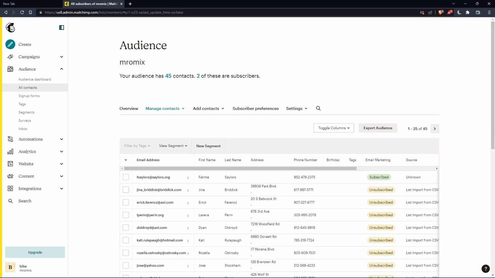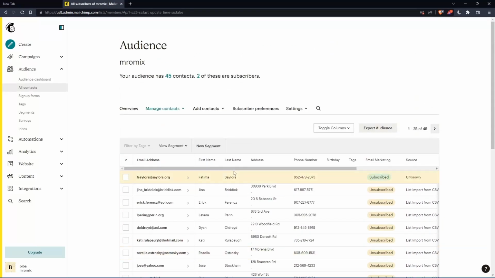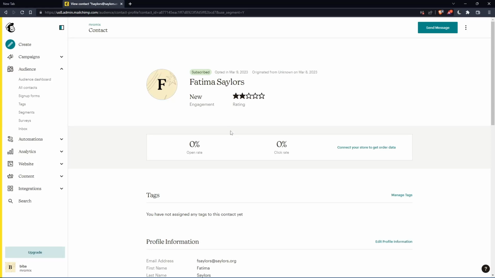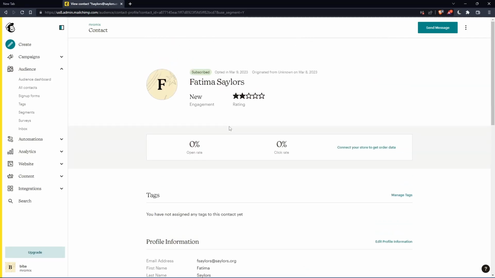Of course, if you have more than one audience, you will find them all here on this list. And of course, here, if you have their ID, you can simply go and find it all here. And if you didn't find this, you can click to find their profile so you can find everything about them, if it's, of course, in your account.